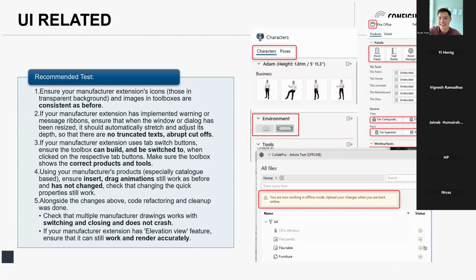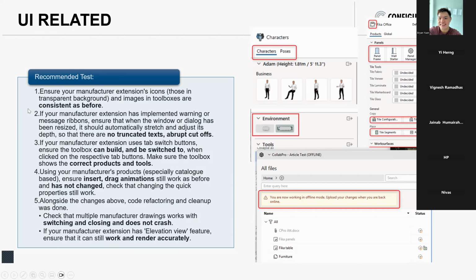Summarizing this, we have some recommended tests to check on these UI changes. The first one, ensure that your manufacturer extension icons have transparent background and that images and toolboxes are consistent as before.